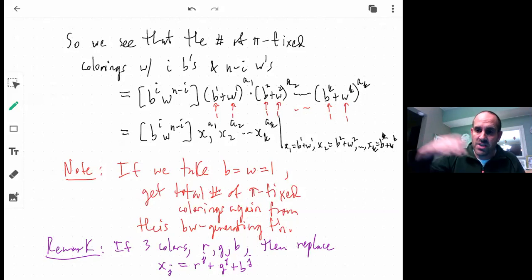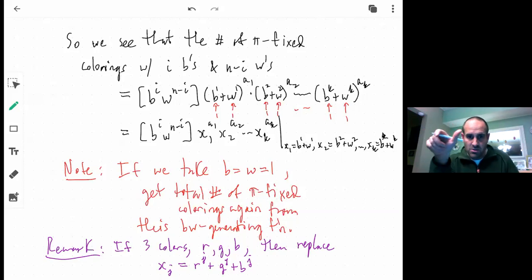And because Burnside's theorem adds all of those cycle index polynomial terms together, each one of those summands counts the number of colorings of a certain type, the number of colorings that have i B's in it.